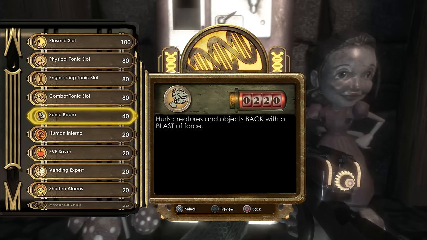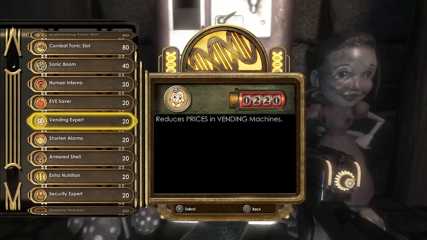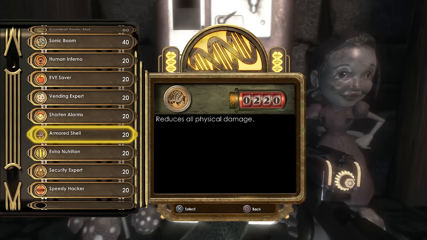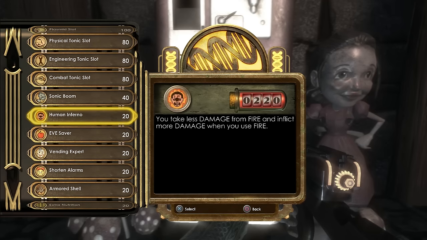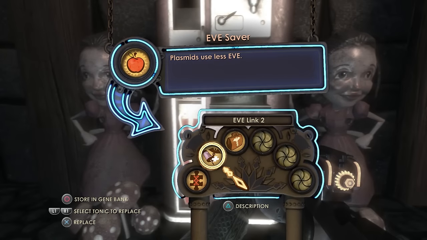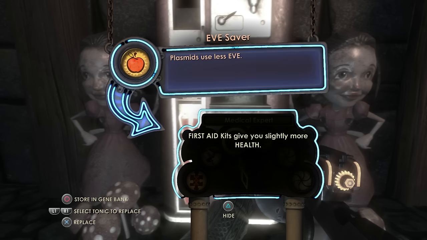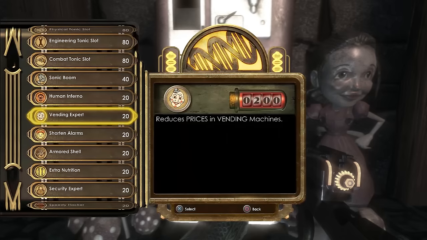Gorgeous. That's the one I like. I like Sonic Boom as well. Hurls creatures and objects back with a blast of force. Human Inferno. Oh, we already have that. Anything new here? I've got so much Adam. Let's fight. Oh, Eve Saber's a tonic? Wow, I didn't realize that. Okay, we'll do that.